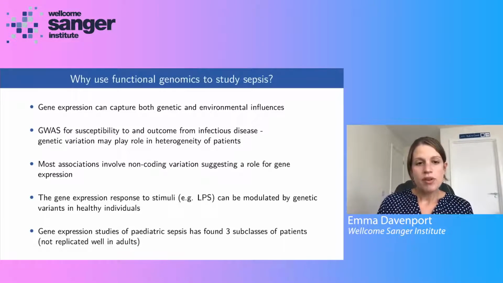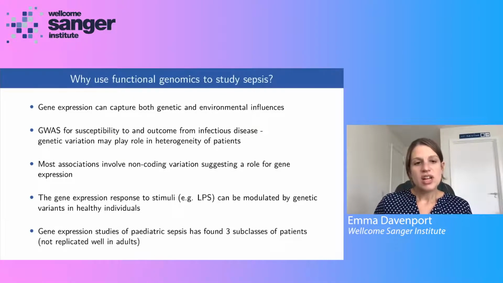There's been a couple that have been conducted, but only a small number of regions across the genome have been identified. One of the reasons we think that this might be the case is, again, due to this incredible heterogeneity. So by grouping all of the patients together, we may not be looking at quite the right population for identifying the specific variants that might be contributing.